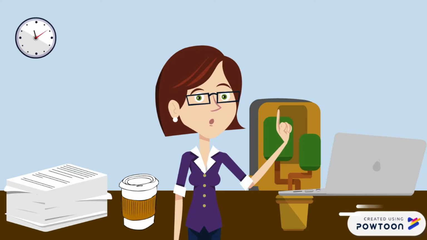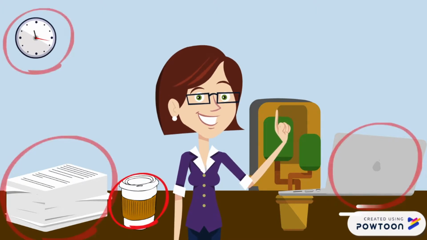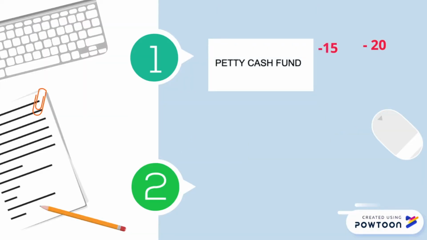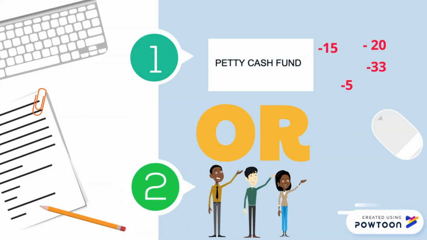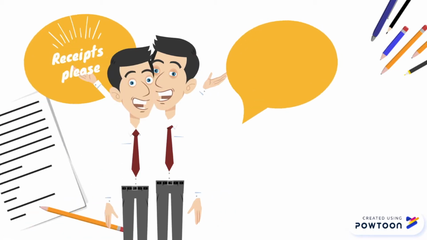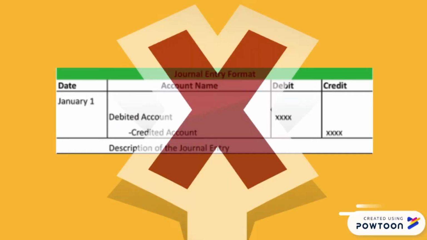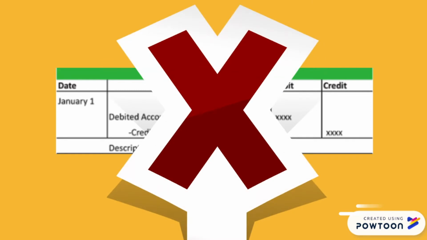After the fund is established, the cash can now be used to pay for expenditures, which can range from miscellaneous office supplies to the staff coffee run. Payments can be made in two ways. Either cash is taken from the fund, or employees are reimbursed from the fund for payments personally made. Either way, for the use of any cash, the custodian should collect both receipts and authorizations. Be careful, payments made from the petty cash fund are not journalized. Journal entries are recorded only when the fund is replenished.